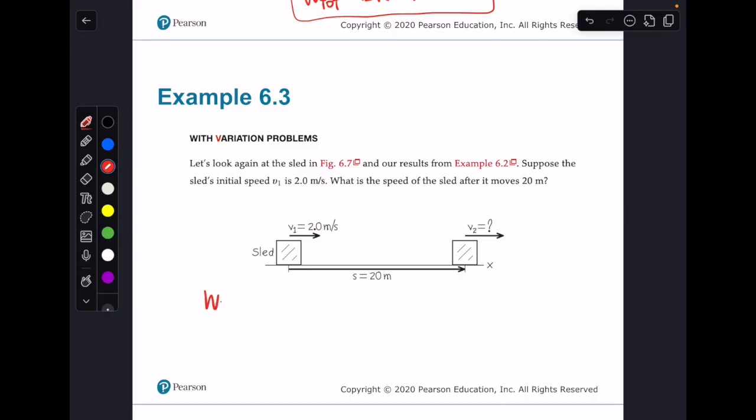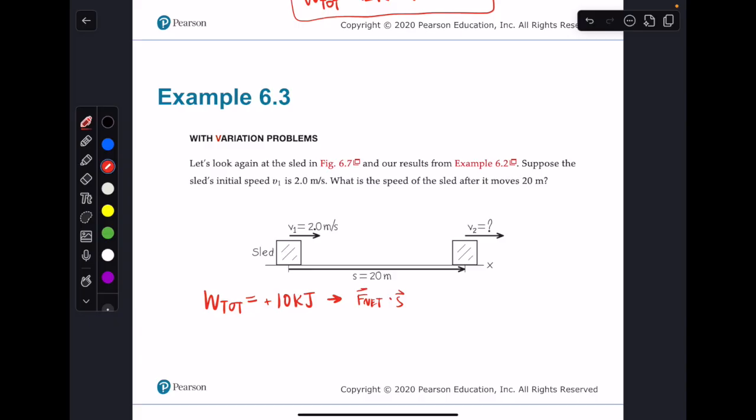So we know that the total work done, if we look back at example 6.2, it was 10,000 joules, in other words, 10 kilojoules, right? And what we just saw, how did we achieve that? We found the sum of all the forces, dotted it with S, the displacement, right? That was our answer, plus 10 kilojoules.